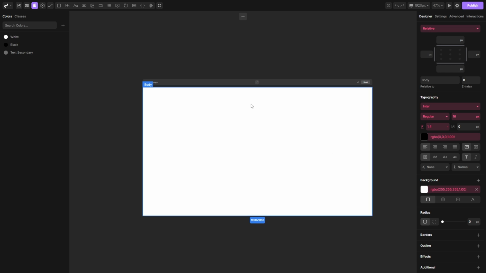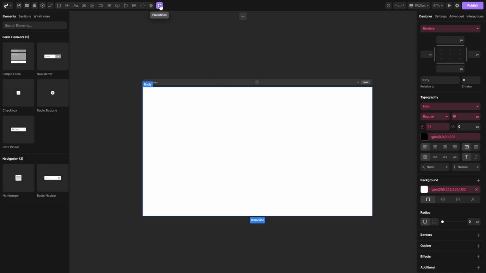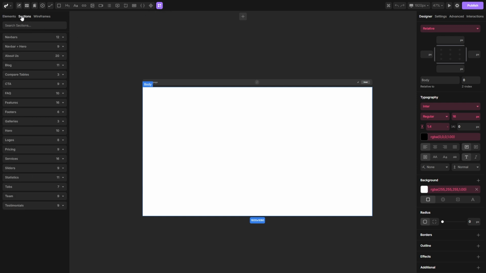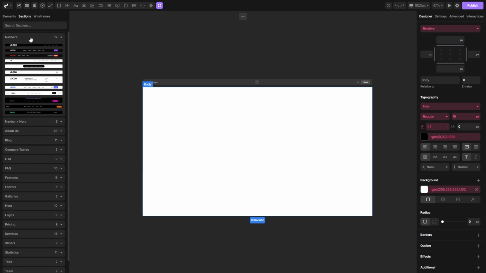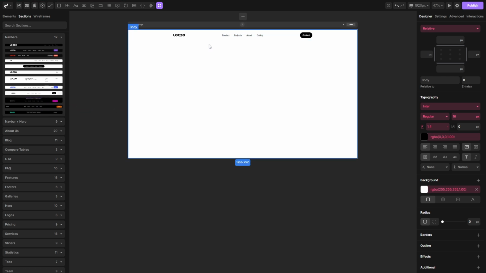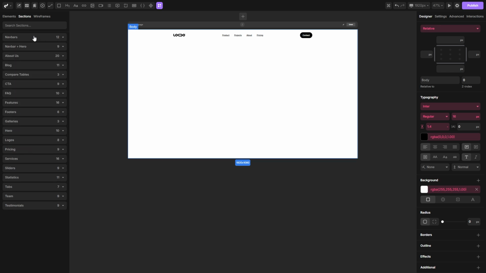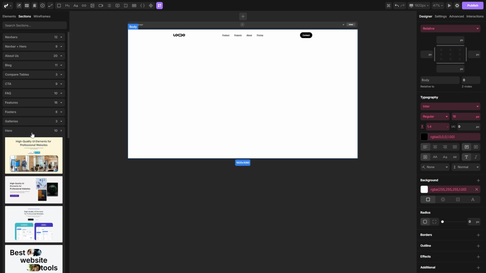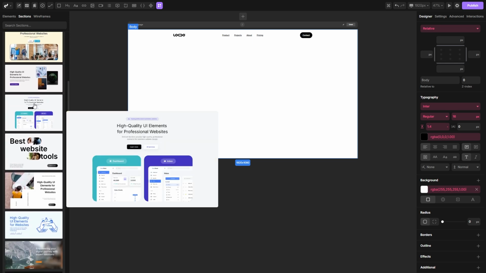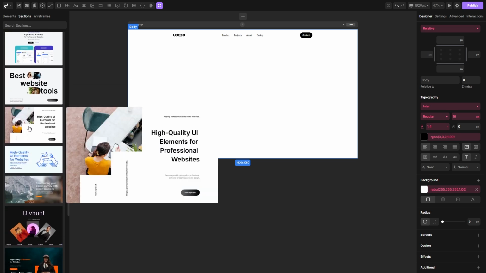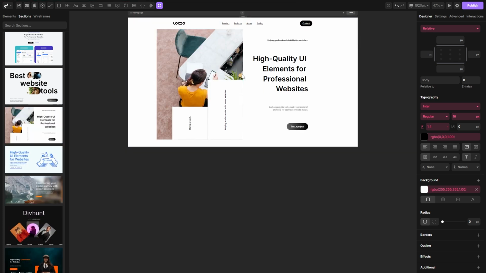To add sections to your project, you need to open this predefined panel, and here you can choose from the styled sections or from the wireframes. We're going to begin with the sections. First of all, we need a navbar, so let's open this dropdown and simply drag this navbar inside our web page and it will be automatically added. Now we can close this dropdown and we would need a hero section here. So let's find a hero, here it is. Let's find a good looking one and simply drag it inside our web page.